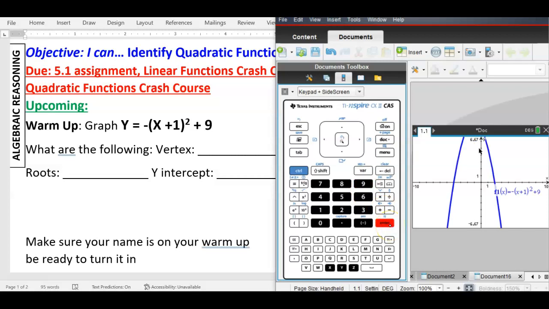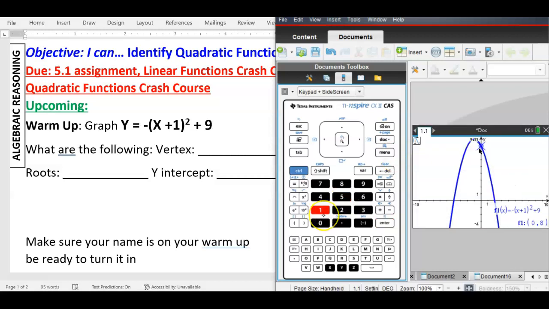What buttons to press? Okay, so if you're right. So once you graph it, you can see most of it. You can't really see the top of it, but to get the vertex or the roots or the y-intercept, if you can trace it, you can get all these points, and we press menu 5-1. Never remember those buttons and those steps. Menu 5-1 will get you key points, okay?